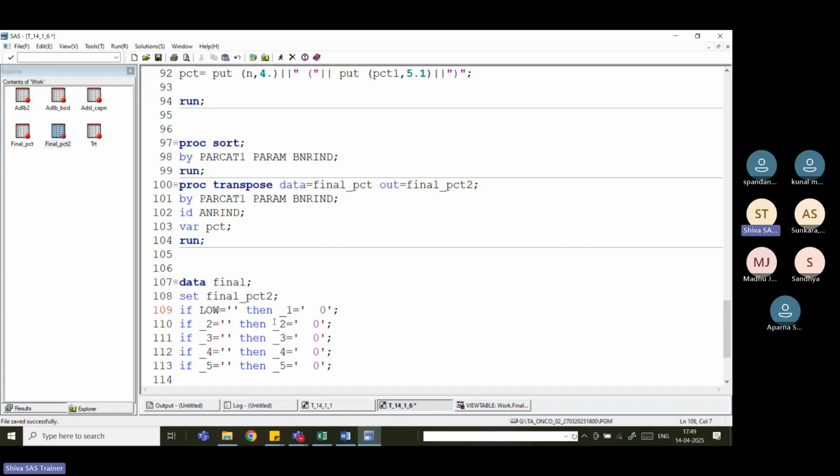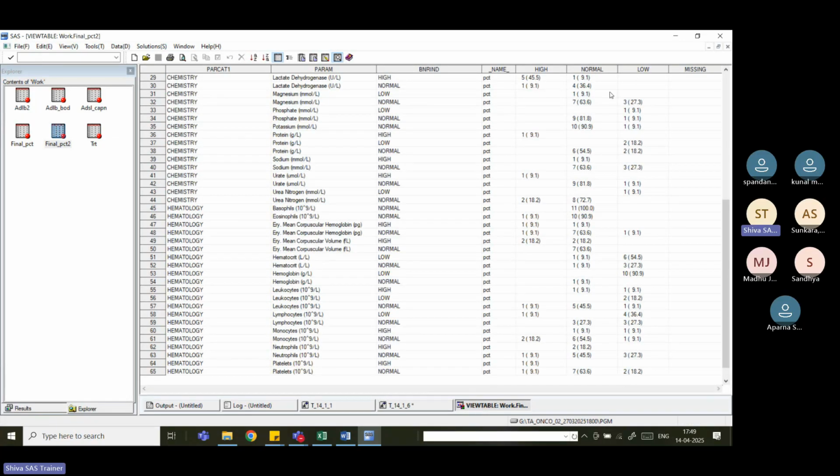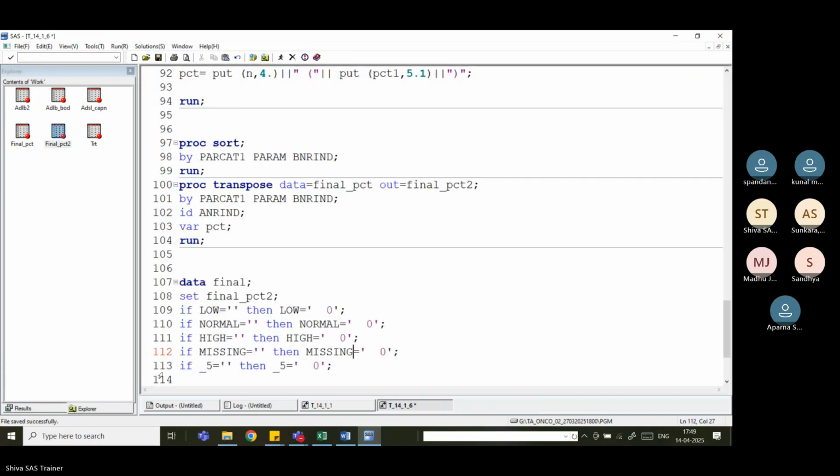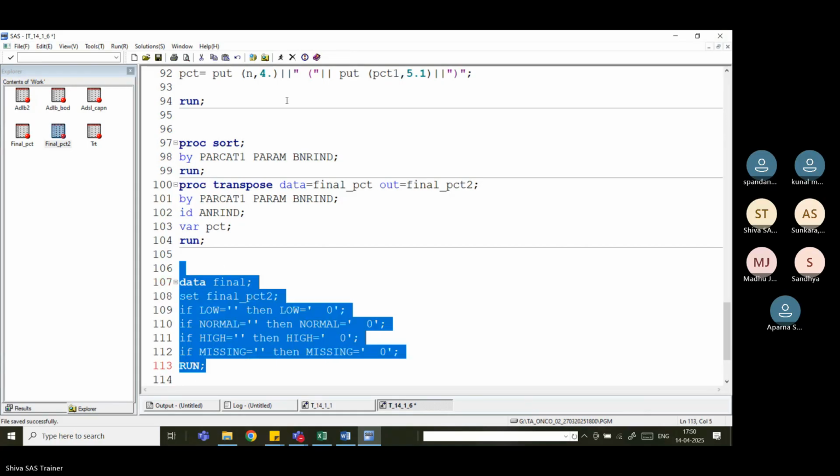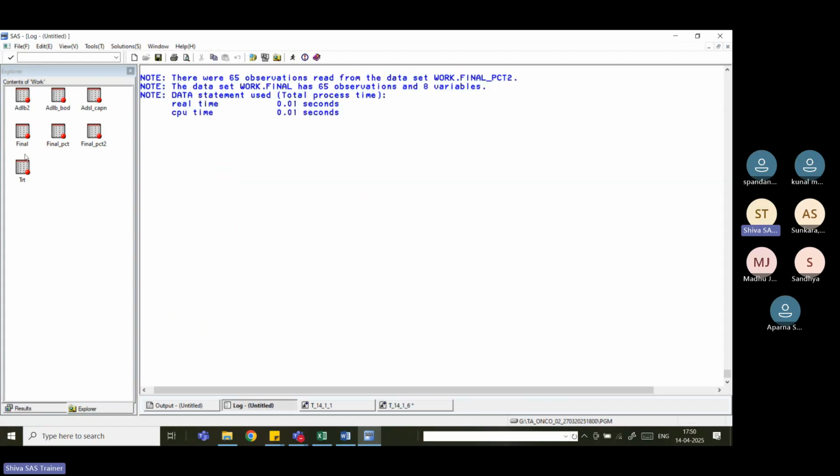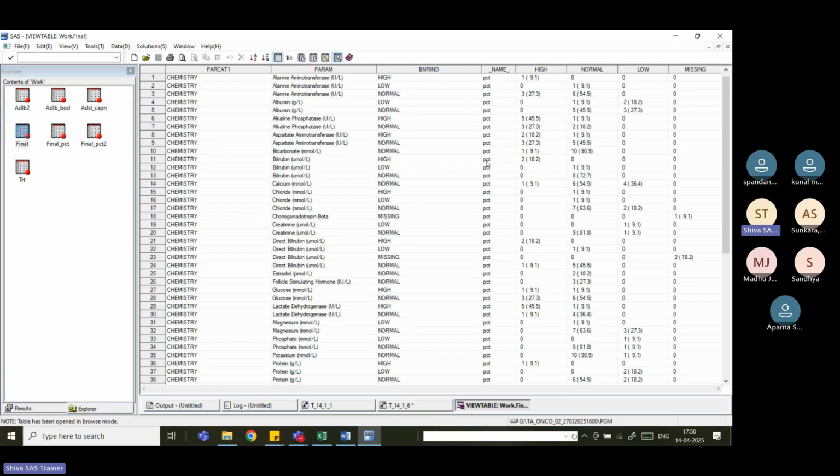So it is low, normal, high, missing, low, normal, high, and missing. Okay. Wherever the missing values are there, we just replace with zeros.